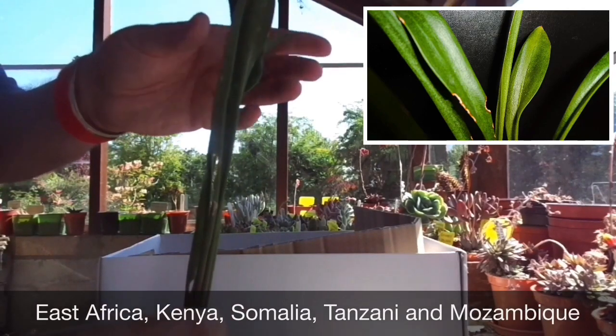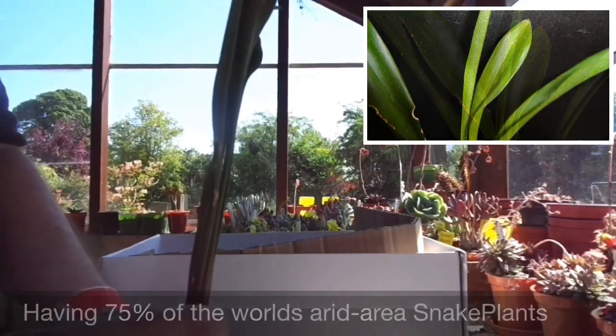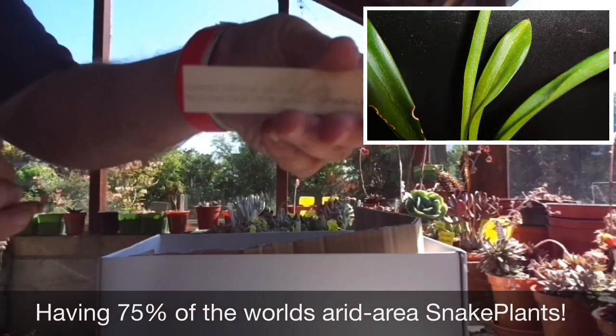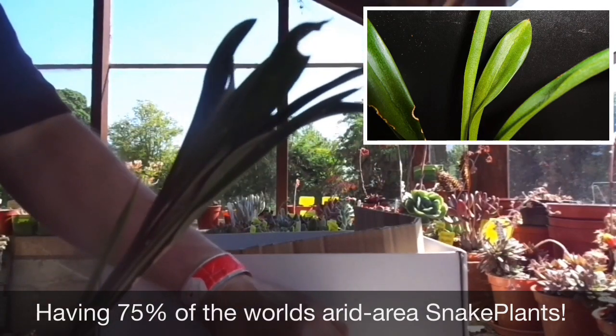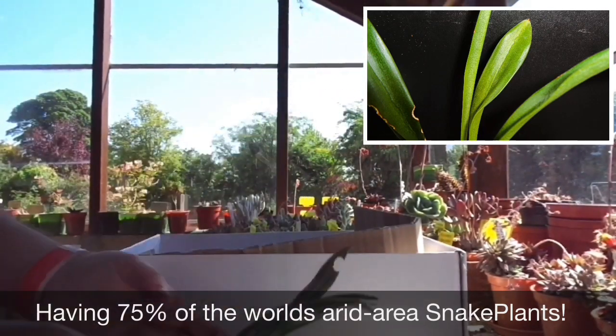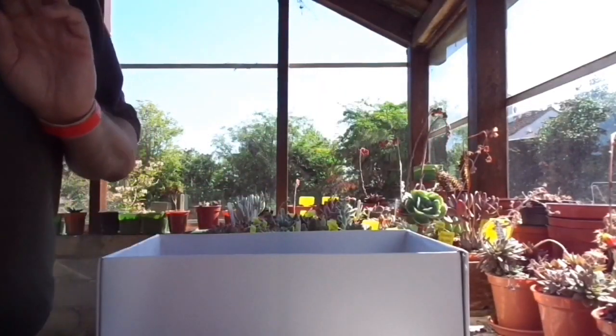Sansevieria collected by John Lavranos. It's got a collection number here, 593. I don't know if you can see that, Lavranos 593. And it's from Mozambique. Didn't I just mention Mozambique? It's almost as if I knew what was going on sometimes.